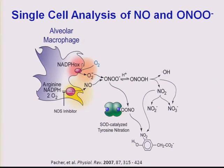So this got us believing that we can really start detecting this in single cells and bulk cell lysates. One of the things that we were interested in looking at is macrophages, because that's a model system for reactive nitrogen and reactive oxygen species. The idea is to take the macrophages, get them to produce nitric oxide, see if we can detect the nitric oxide using this microchip approach, and then add a stimulating agent to produce the superoxide to form the peroxynitrite, and then also see if we can detect it using the separations-based approach.